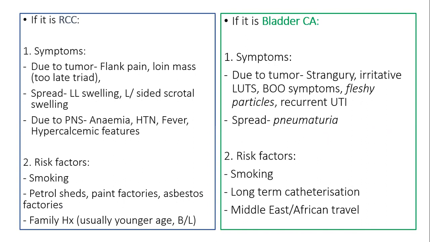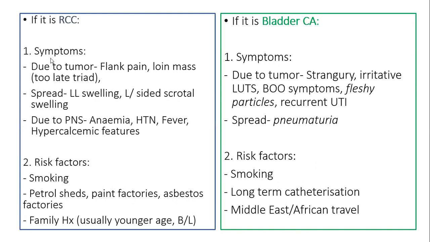Okay. So in renal cell carcinoma, you have to ask about this. You can basically categorize both of these into symptoms and risk factors. That makes life much easier because then you don't need to memorize so many things. If you just remember this classification, I found it quite useful. So I hope it will be.